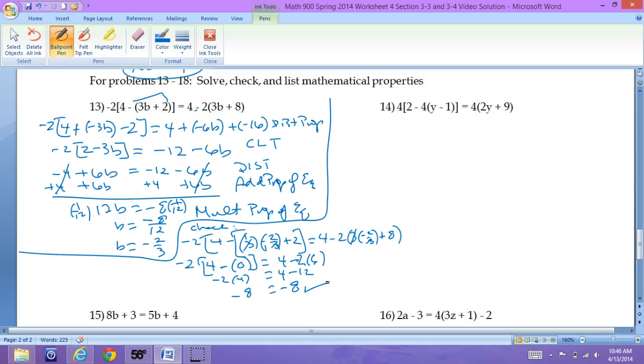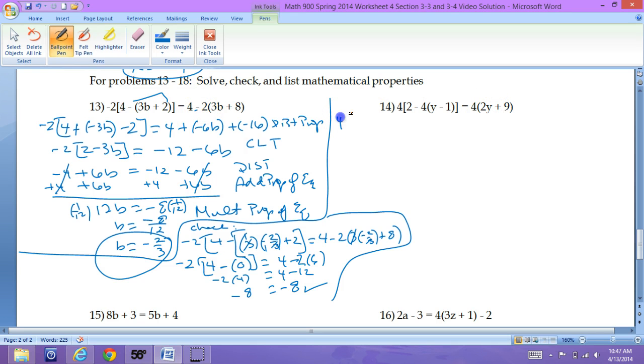Now, as I said previously, 98% sure that then our answer is b equals negative 2/3. But every once in a while, we'll make a mistake both here, which gives us the wrong answer, and then we'll also make a mistake checking it, which gives us a true statement, thinking then that our answer is correct, and it's actually not. But that's okay. So now we're going to have to do this problem the same way we did this problem. This one is just a tiny bit less complicated because I don't have a subtraction, it's just multiplication.